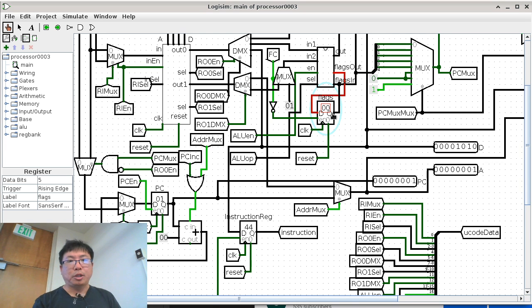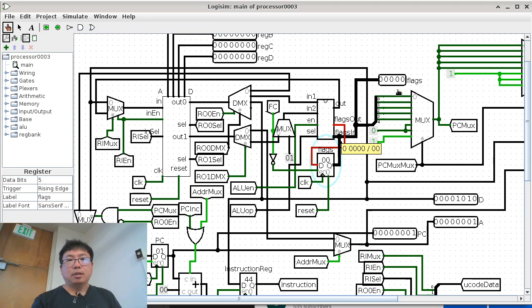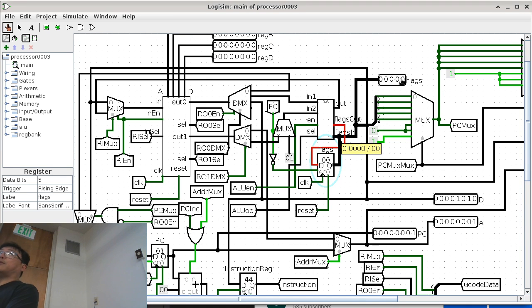So now we look at the Q port of the flags register, which is the output. This output pin is only here for debugging purposes, so by itself it's not very useful. It goes into a multiplexer, and every bit goes into a different input of that multiplexer.